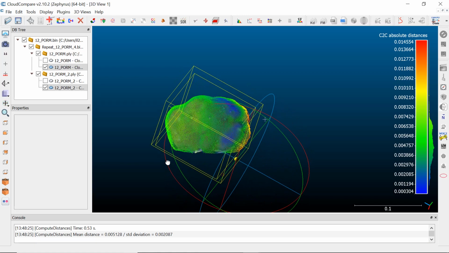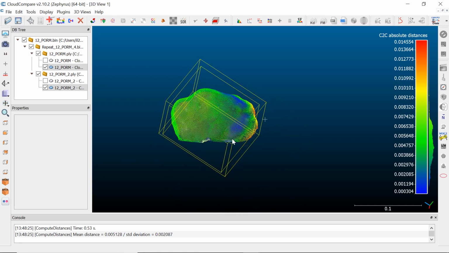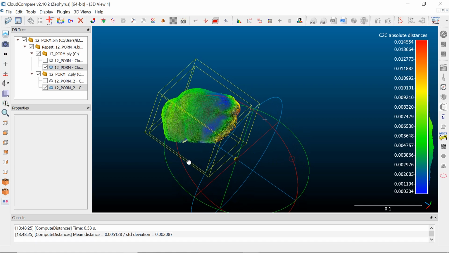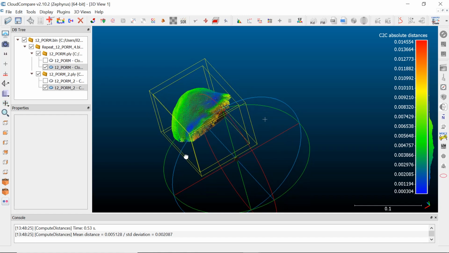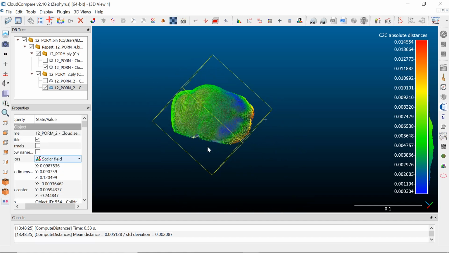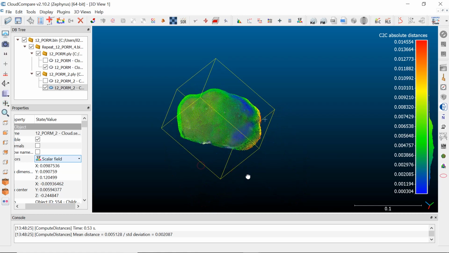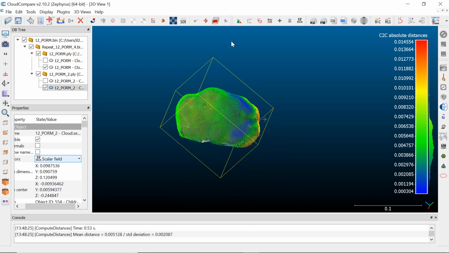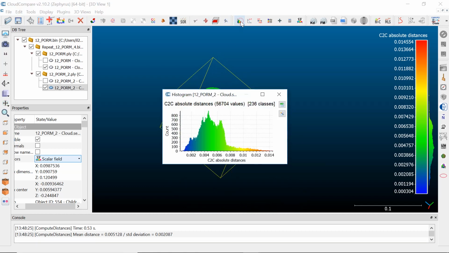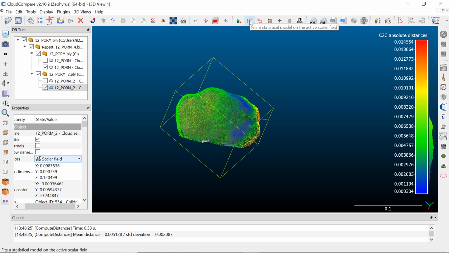So you can see very well that growth took place in all directions, a little less here and a little more to the side. So the growth can be quite irregular. Because these massive colonies grow in all directions, you don't have to do point-point measurements as for the branching ones, but you can use the average distance of the point clouds. So in this upper panel, you can look at the histogram, which gives you the frequency of the distance between these point clouds. And if you don't go to the histogram, but to the one next to it, which fits a statistical model on the active scalar field, choose Gauss distribution.